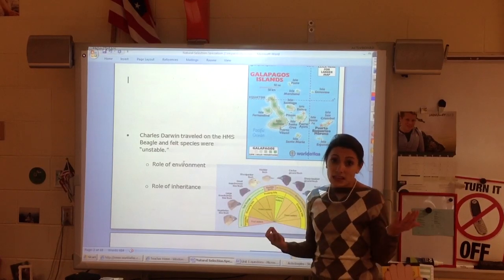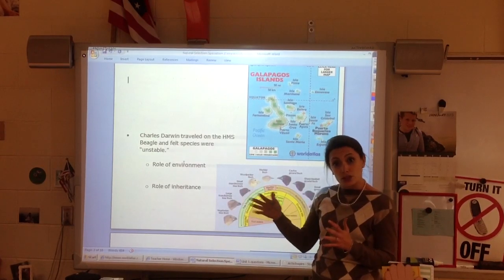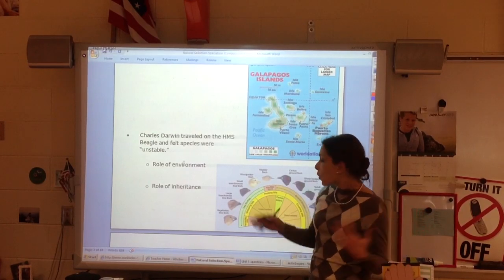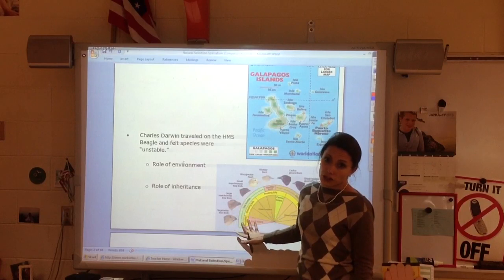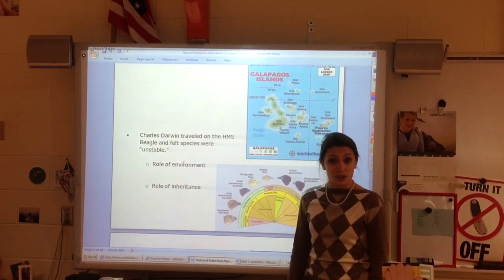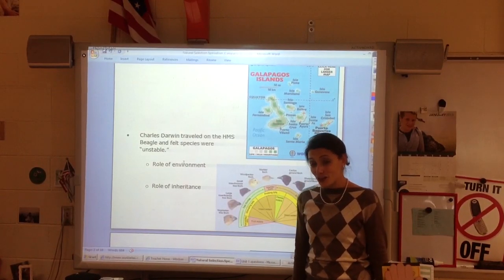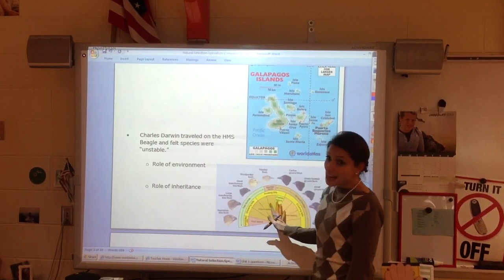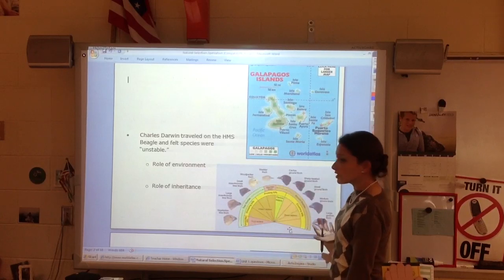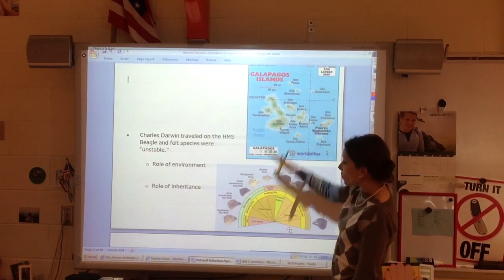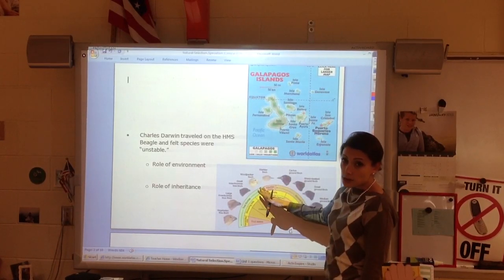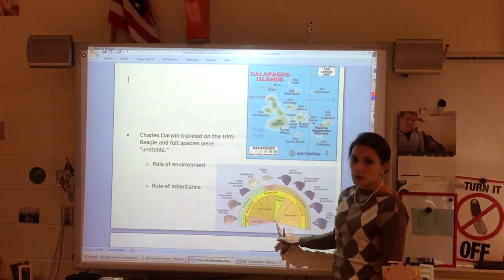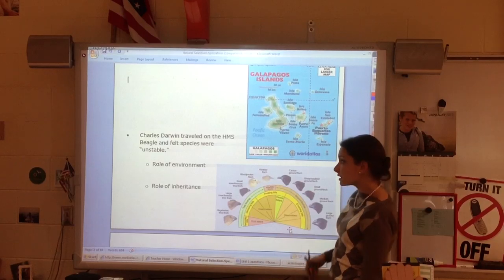And so as he's thinking about organisms and populations changing, he's thinking about where did this come from? When does a species originate? And so Darwin's book is called The Origin of Species. I've never actually read the whole book because it's pretty dry. But the idea is that he was able to look at variation, identify that the ones that survived in certain environments reproduced more, and think about where they might have come from, this idea of a common ancestor.